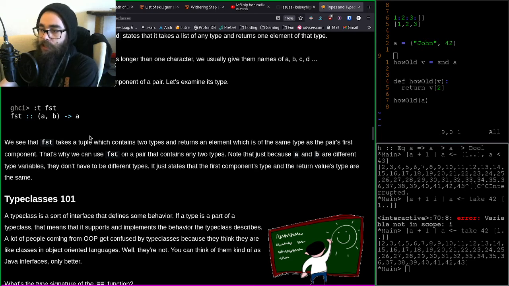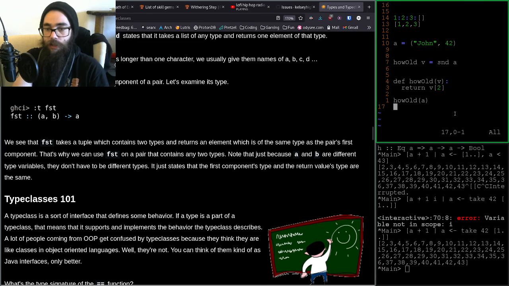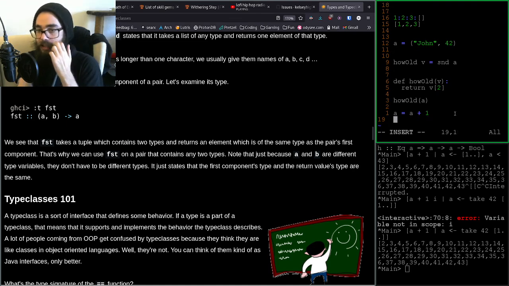Aaron Sear says, I don't understand why you say it's a function. In Haskell, that is a function. Yeah. This is how you write a function. You don't set the variable.